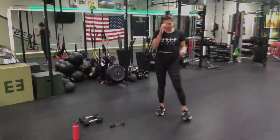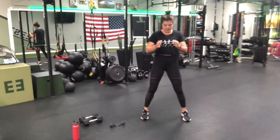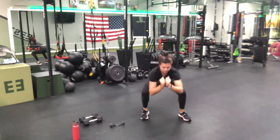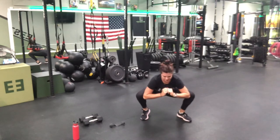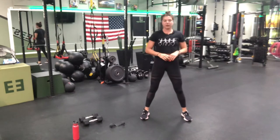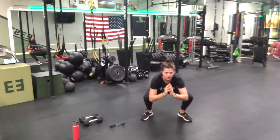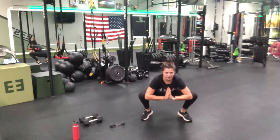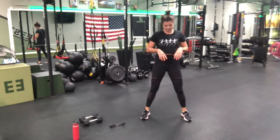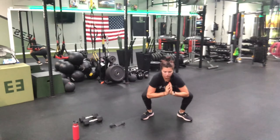All right, so to start, let's go ahead and get into a wide squat stance. I'm going to squat down. As I come down, I'm going to take my elbows and drive them into my knees, push those hips outwards. Then I'm going to stand right back up again. You really don't want to stay down in this squat position for more than 5 seconds, I would say. Push out here, stand up. Let's get about 5 of these in total.